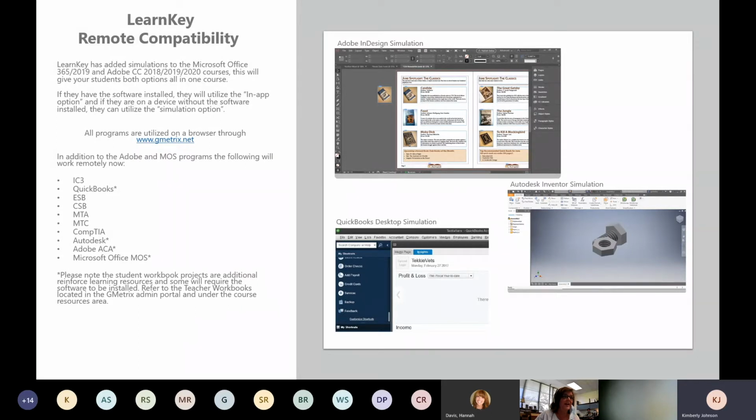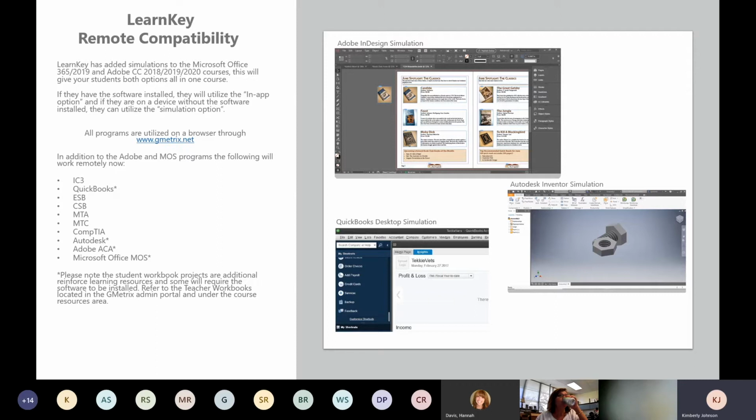What I am here to showcase is the LearnKey courseware. The Chromebook will still pull up all the courseware components and pieces. And in our course, we're going to include both the in-app technology. So we integrate with Gmetrics and allow that in-app technology, which is going to utilize the software. But what we've been doing over the last 60, 90 days is creating simulations so that your students can access and still learn at least something from home, and visually walk them through where it's located in the ribbon and still mapping to those objectives.